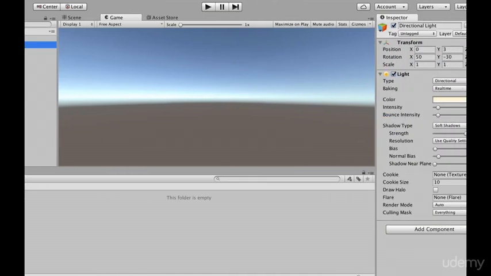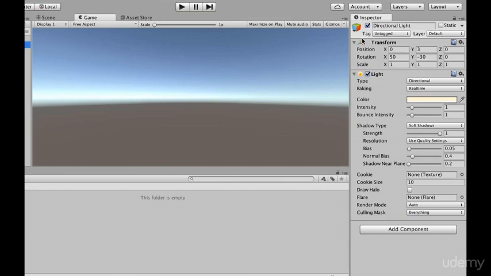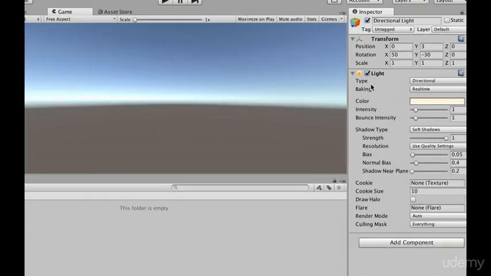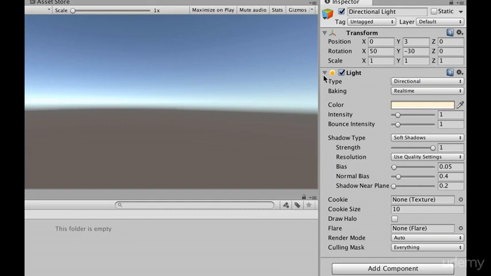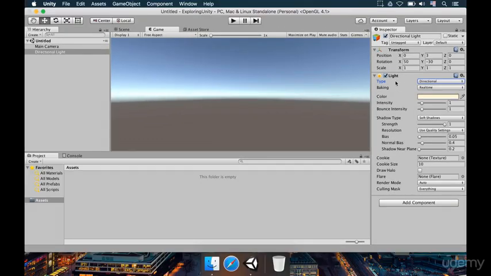And for the directional light, we're going to see other things. We also have a transform component, but this time we have a light component. So this light works as a directional light, but we can change it to spotlight or point light or area light later if we want. Okay, we can change the light's color, we can change the intensity, how the shadows are going to be rendered. So these are better seen once you have some 3D elements in the game and you can see how the shading is working for them.